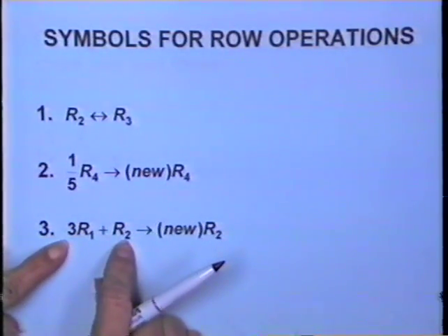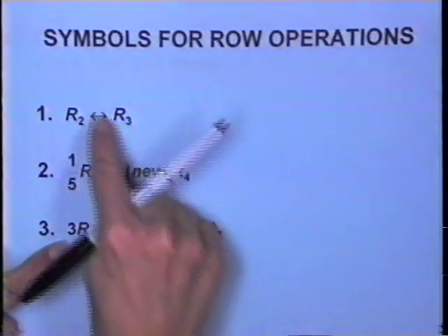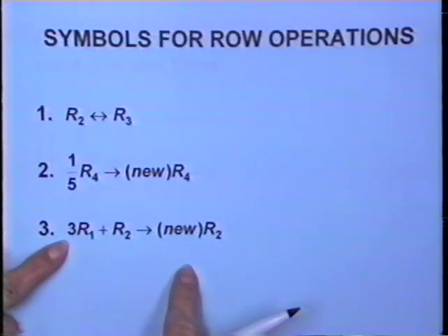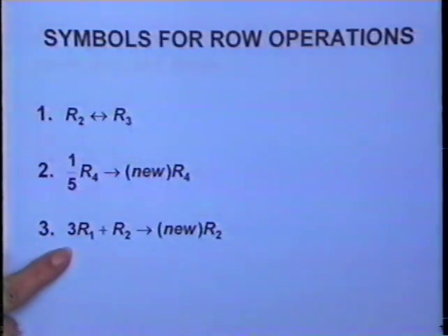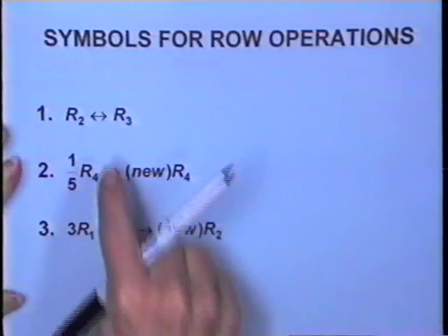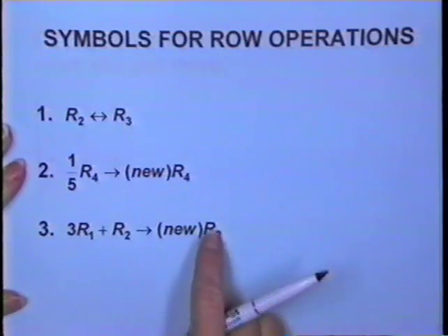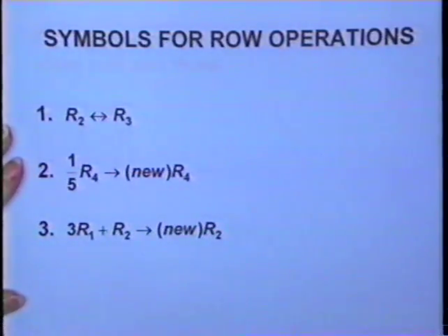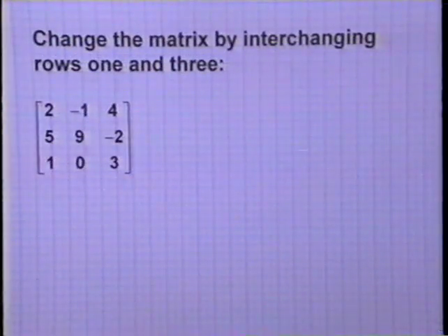Row 1 itself does not change. Now, as we work on these row operations, we're going to try to use these symbols because that tells us what it is we're trying to accomplish. And I assure you, when your instructor grades assignments on this, they're going to want to know what you were trying to do, because sometimes you make careless mistakes and it's difficult to tell exactly what you were trying to do. Now, let's see about using these symbols, and we're going to just do a few simple row operations.